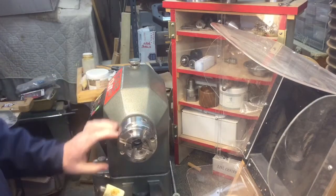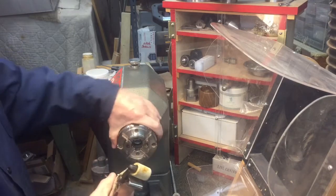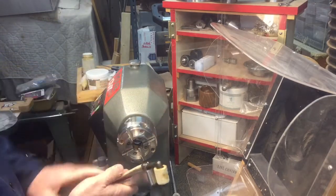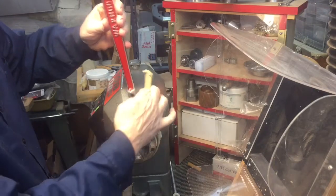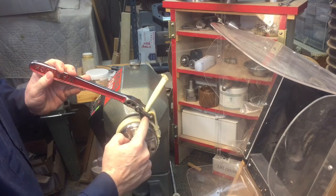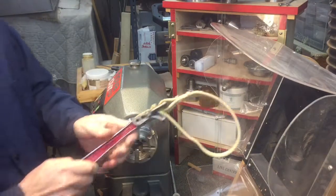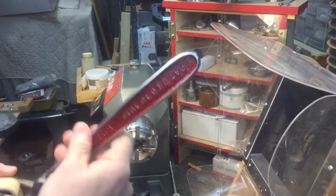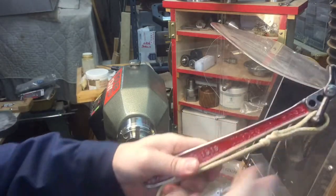I'm over at the lathe, and you can see this is a chuck that's mounted into the lathe. These are traditionally very hard to get off because of the forces and the threading — you usually need some mechanical advantage to take these off. We lock it down, which locks the chuck into place. We hold the strap wrench up with the curve facing us, wrap it around the chuck, and place the strap in the only hole you can place it in. The leverage places the strap against the arm, so the strap is locked and there's no damage to the chuck. Now we just press down and loosen the chuck — very easy. The Warnock strap wrench, patent date February 18th, 1919, still holds up today. Nice little tool. Thanks very much for tuning in. Have a nice day!